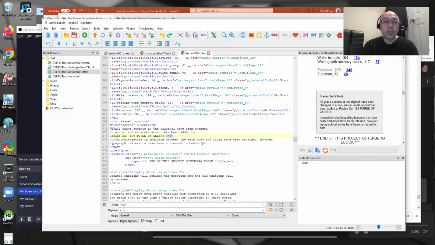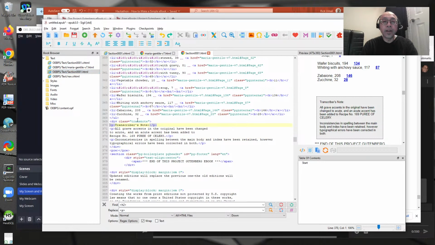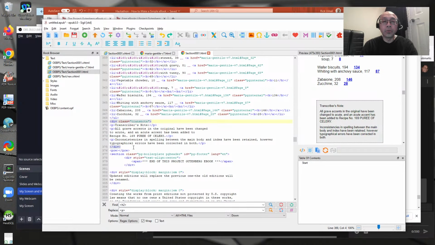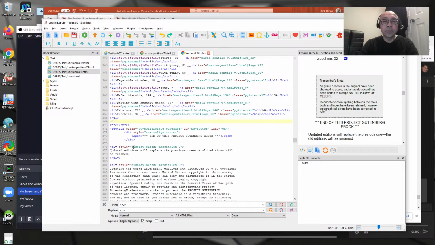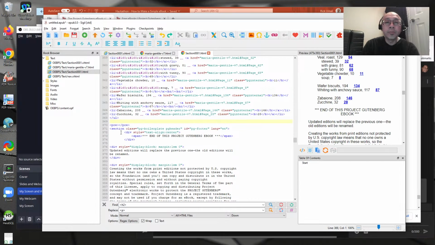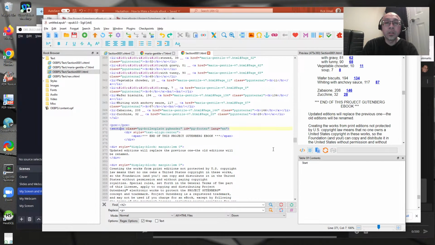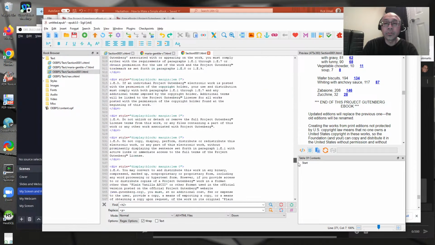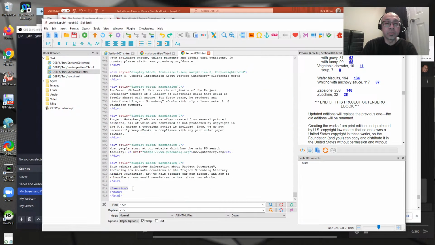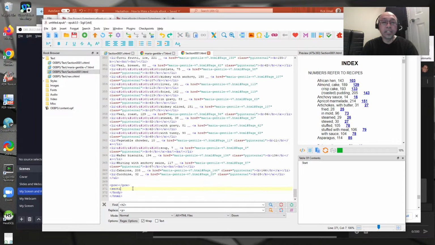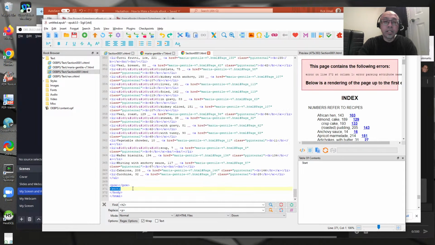So I'm going to get rid of this transcriber note here, and in fact I'm going to just get rid of this whole block, and there's this whole section here, the boilerplate, and I'm just going to scroll to the bottom and you can see there's the corresponding end. I just delete it. So if you don't have an ending, you're going to get a red mark like this that says that there's an issue, and you can read the detail of the issue, but I know that I just by mistake left this HTML element fragment.